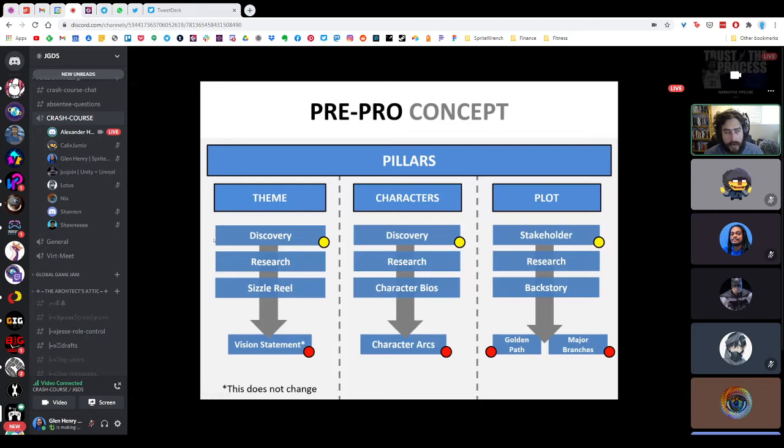And at that point, the job of narrative is to do a thorough amount of research, right? You're going to read every book that you can find, watch every TV show or film that you can find, play every video game that has to do with revenge in a time of war, right? And what is the cost? Like that, you want to be exhaustive. And really, in this phase, you want to take as much time as you can possibly get. So, if they're like, okay, we have 3 months of pre-pro, you want to spend a lot of that time doing research.